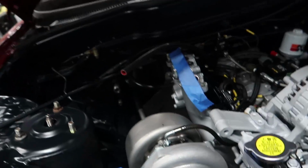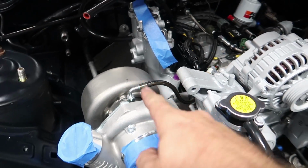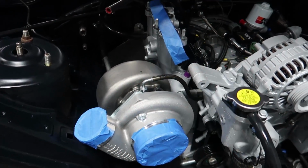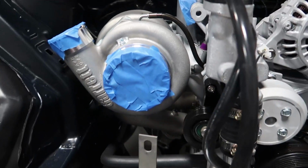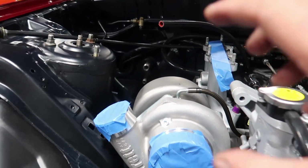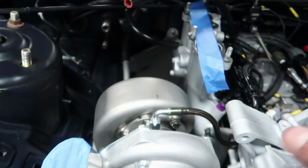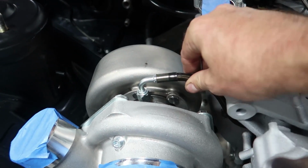Alright, so the oil feed line is now in place. I'm not going to tighten this one up because we do have to pull this back off. We've got some caulking to do in order to get all of the bolts and everything in the flange underneath and get this stuff to where it needs to be so that we can set up all the routing properly. But I am happy with the way this turned out.